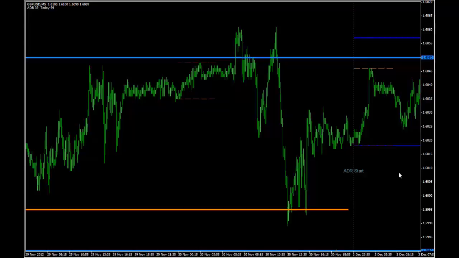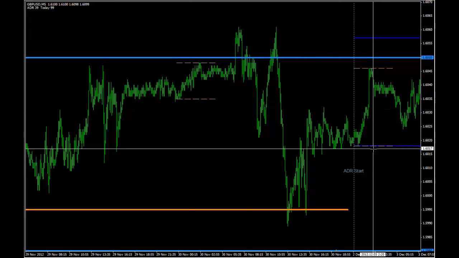And it just so happened today was an example of this very phenomenon taking place. The average daily range has been fulfilled today. That's why the indicator that you see in my videos and in this one as well has already turned blue. That means the average daily range has been activated. The average daily range low is overlapping with the Asian range low here. So we have the Asian range here, a little less than 30 pips.